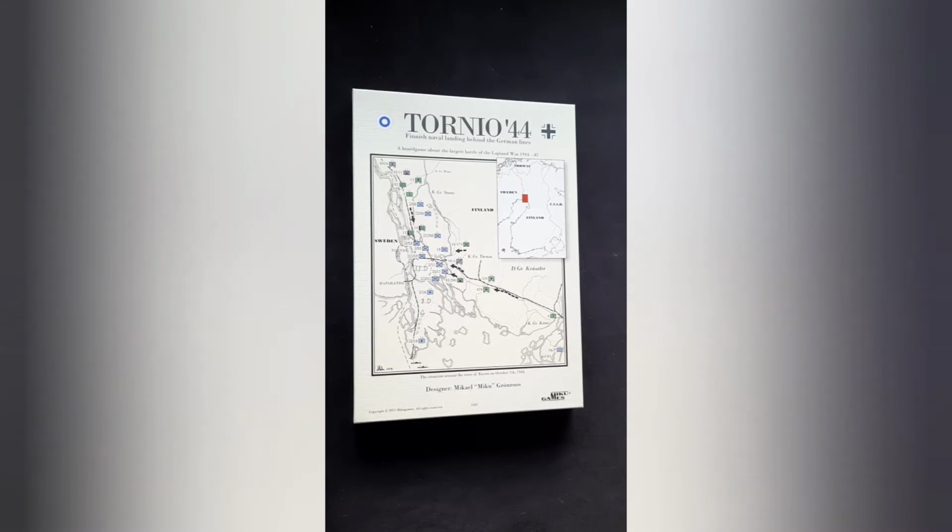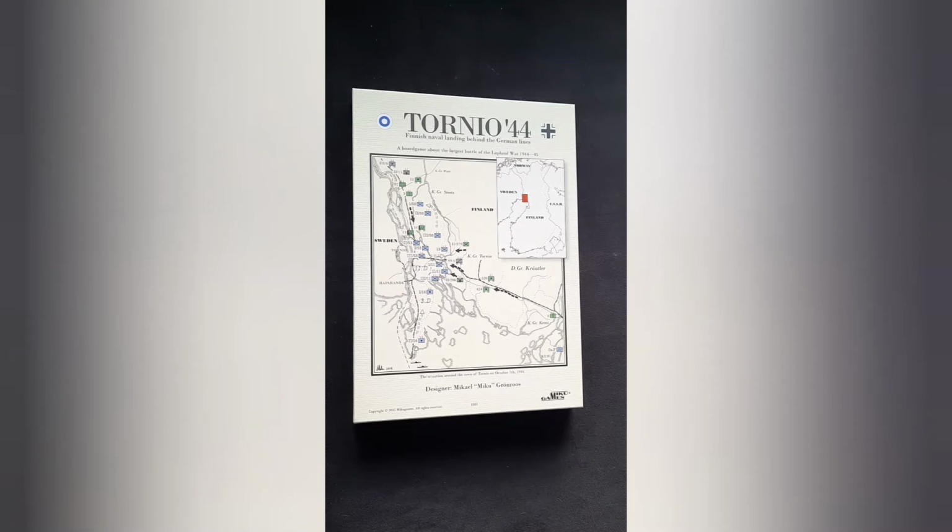So when I saw this game, it's not one I'd come across before. It's from MikuGames, and I think the designer's name is Mikael. Apologies, Mikael, if I've got that wrong. I have been speaking to him when I ordered the game. I saw that unfortunately a year or so ago he stopped his website selling online, but he still has copies of this game available. You can contact him through Board Game Geek or directly, and he has a number of these box games available. He is based in Sweden, and he is happy to post to the UK, Europe, or further afield. So again, please feel free to support Mikael with this game.